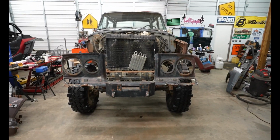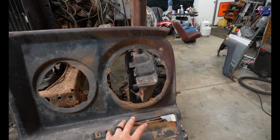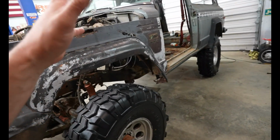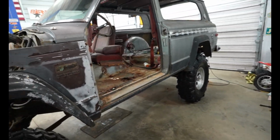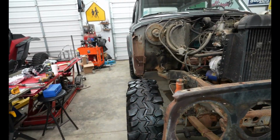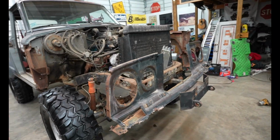And that way, whenever I am off-road, I have a way better approach angle, because instead of coming up on a rock or a tree or some roots or something and this hitting, my tire will hit. So it's kind of like what buggies and stuff do. And I'm going to be competing with a bunch of XJs, and so I've got to get this thing as narrow as possible. And I believe I'm going to accomplish that by dovetailing the front, or dove nose in the front, whatever you want to call it.